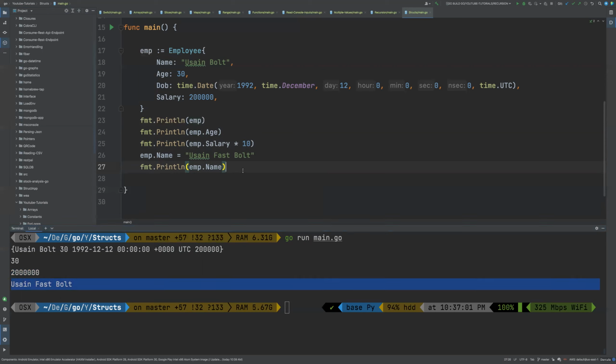All right. What else can we do? Let me print emp itself and see what changes.